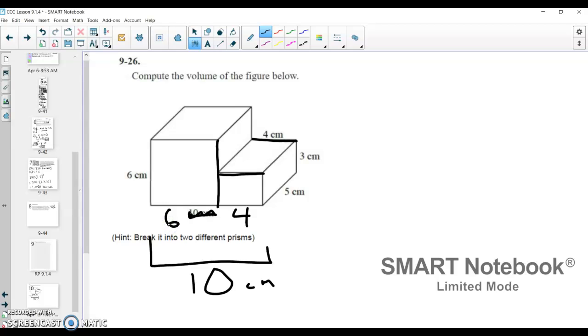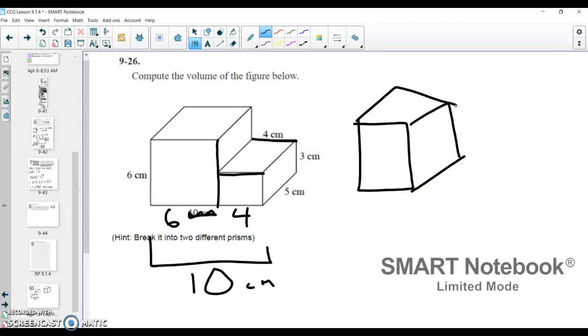Okay. I'm going to try to redraw these so we can see them a little bit better. I'm going to try to shrink that up just a little bit. I have this one here that's a little bit bigger. And that is 6 here, 6 here, and this length, I'm going to put it in red. This length here is the same as this length here. All right, and so that means that this length must be 5.